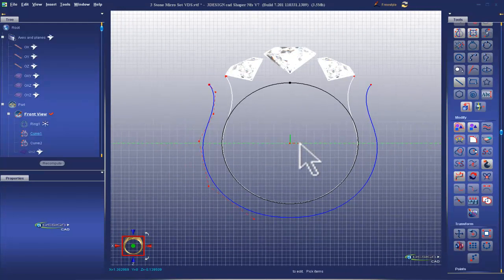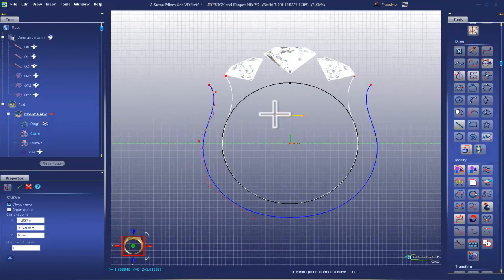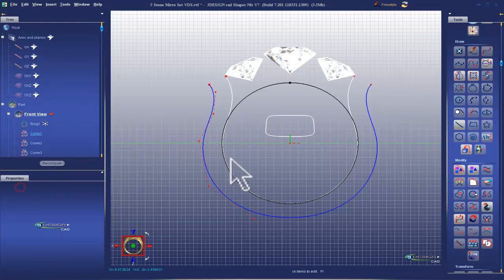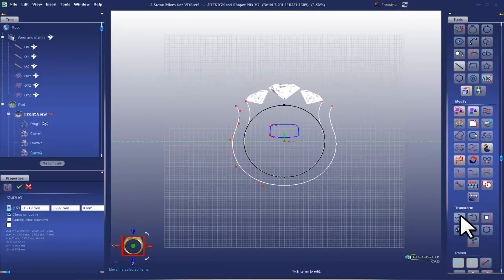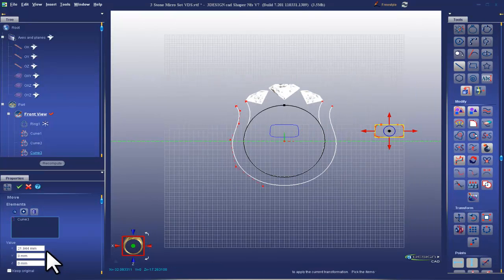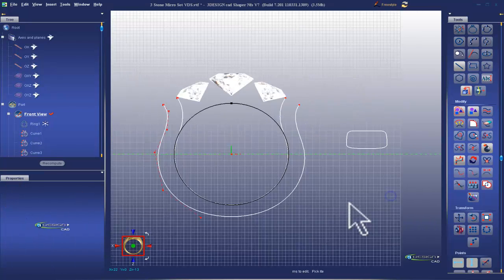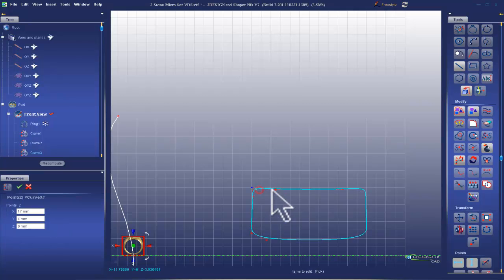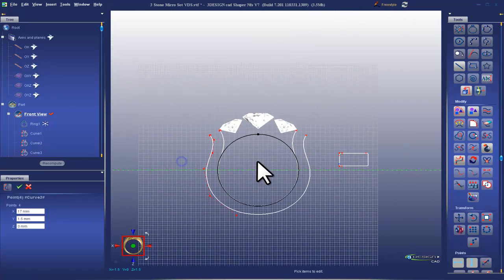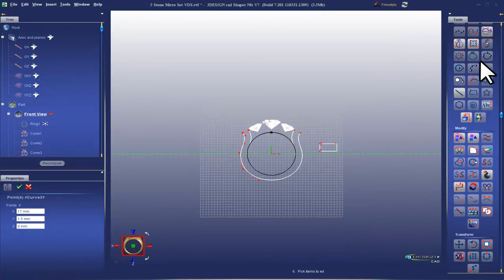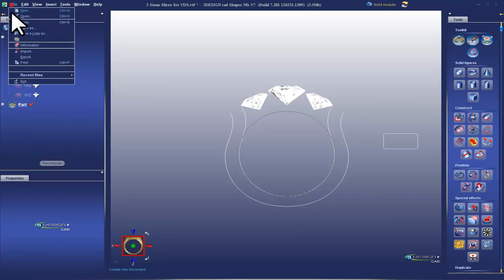And next up, I'm going to draw one cross section. 1, 2, 3. 1, 2, 3. Validate, and I'm going to move the cross section over so it's easier to work with later. 20. Validate. I'm going to turn my grid snaps on for a second and just clean up that cross section a little bit, giving 1 point, 2 point, 3 point there, and the same. So we get a nice rectangle with filleted edges. And I'm going to now leave the sketch and save.